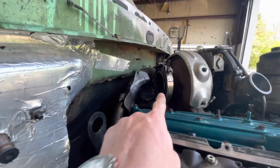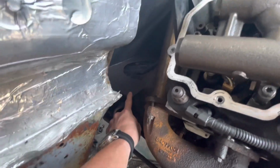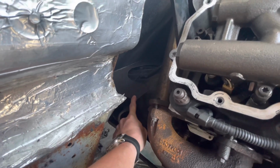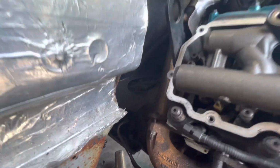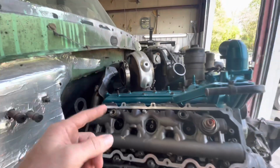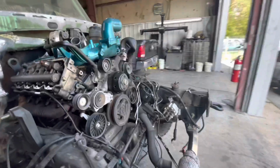So for the fitment for the downpipe, they're also going to have to cut that sheet of metal right here. It's just in the way. I don't even know why the guy before put it there. He's trying to make the wall really close to it and everything, but it just wasn't done right. They are going to fix all that stuff. And to have it up and running for right now, they're even going to turn the downpipe around just to have it going up as like a hood stack, just to get it up and running.